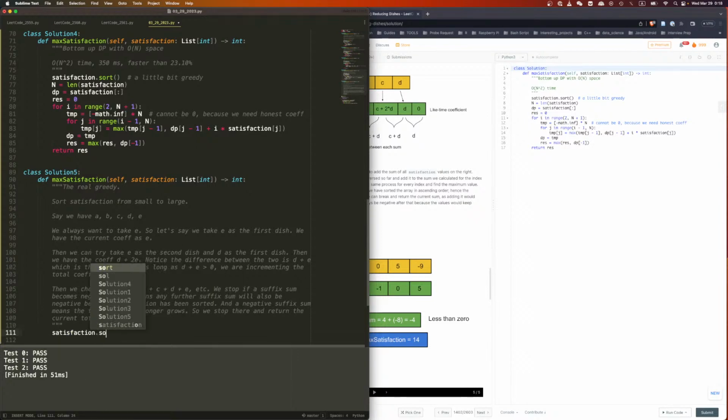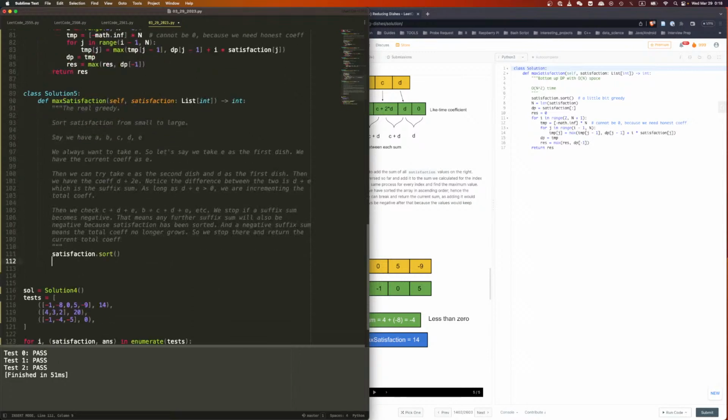So we'll sort this, right? And then from back to front, we can say res equals 0, and suff sum equals 0. For i in range len satisfaction minus 1, minus 1, minus 1.